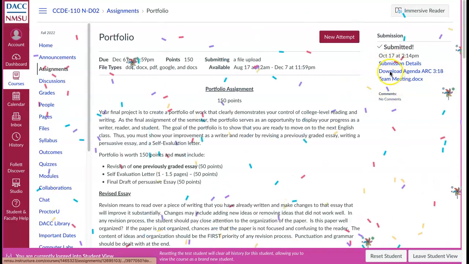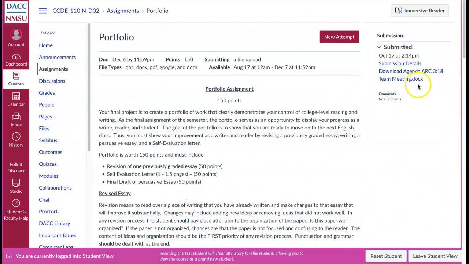Notice how the other one got deleted and now there's only one file. So this is the issue that happens whenever you go back and submit something later. It deletes the previous one. So whenever I grade submissions, I don't see all of the files you submitted if you went back and did it later. I only see the final one. So in order to avoid any files from getting deleted, because this happens a lot where I'm grading portfolios and I tell the students, hey, I only got your revised essay, and then they tell me, oh my gosh, I submitted all the files, but they did it at different times.